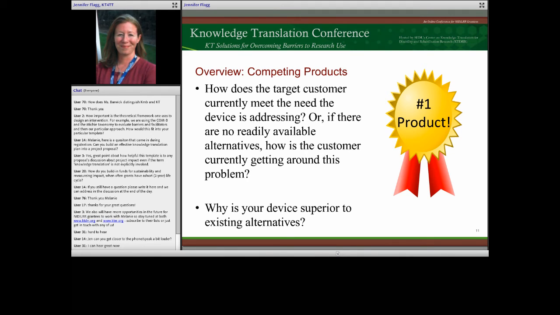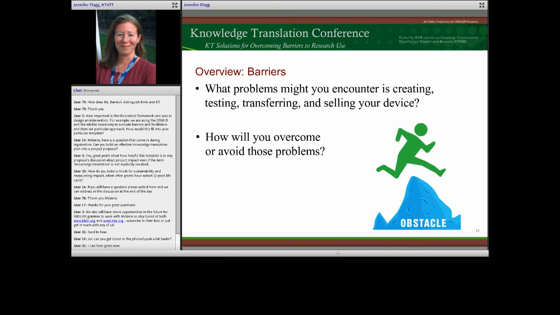The final overview question asks you to consider the barriers you might encounter throughout the project, as well as ways to overcome or avoid those problems. Barriers can arise at any time. Some examples include problems in generating prototypes. Maybe you've had difficulty achieving your desired results. There may be trouble in testing, such as problems finding participants. In any case, considering the barriers early on enables you to devise solutions to hopefully avoid those barriers altogether, but at a minimum, to be able to move over, around, or through them, carry on your project towards a successful outcome.